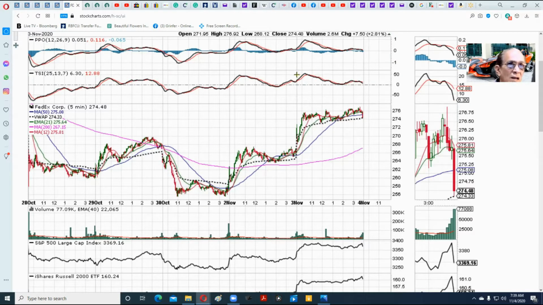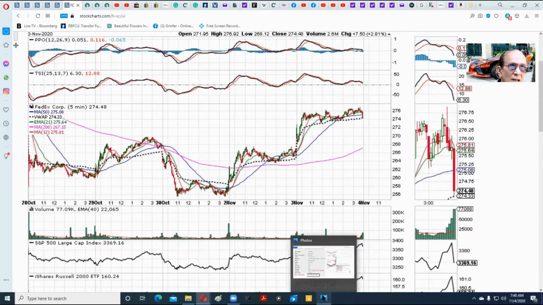So at the signal here, this is the signal where we decide to buy, and we use the PPO and we use the TSI. They look very similar, but they measure differently. The PPO is no different than the MACD. They're cousins, they're related to each other. The PPO measures the price percentage oscillator, and the other one measures the price of the stock itself. So based on this signal, this is how we're going to enter. We enter right here, and right around here we get out, and that finished the trade.